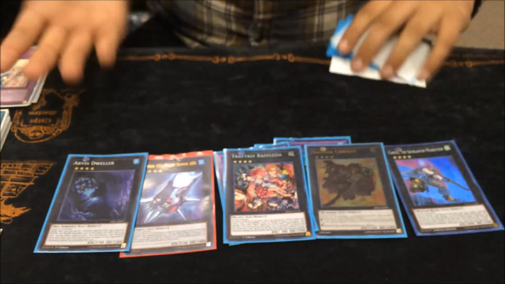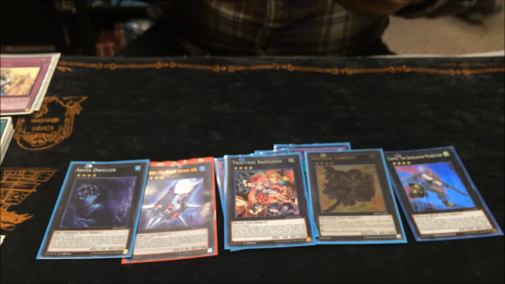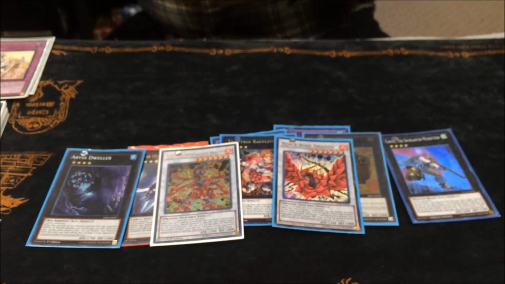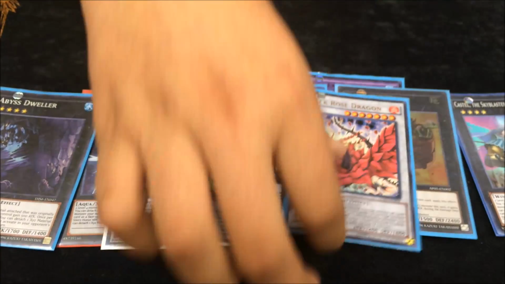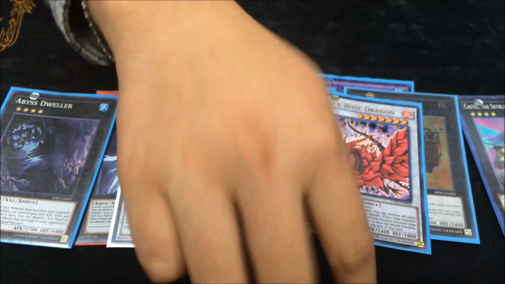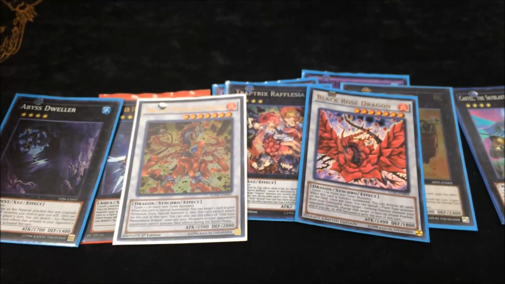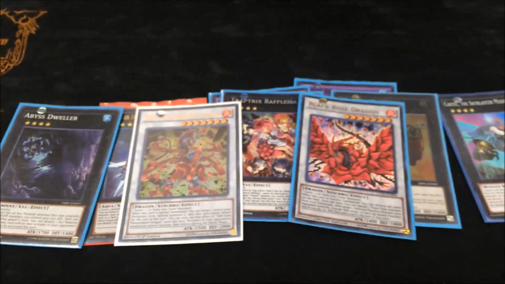Rafflesia plus Gaios is ridiculous. And then I have my 7 Synchros. I didn't make either of them, so maybe I might cut one of them, but you should always hold on to the option to go Black Rose or Odd-Eyes. I might cut this because you would have to go Diva, Neptibus, and Pike, so it might not be as consistent as I'd like, but today I wanted to have the option to do that if need be. It's good to have options.